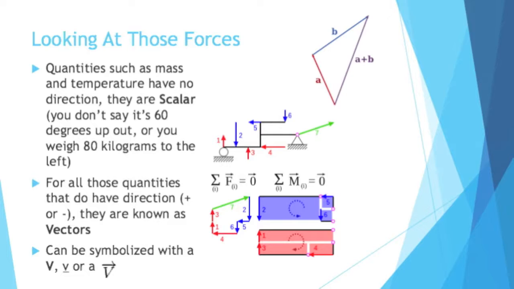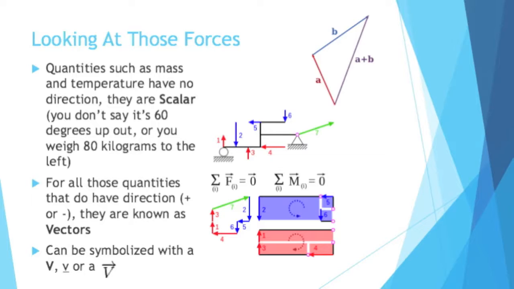So A and B together really would do the same thing as the A plus B line. When you look at objects that are stationary, it all has to come back to zero. So look at the more complicated image on the bottom. You've got all these lines, all these vectors in different directions and different forces. But we assume this is a static system, so we know two things are true. The sum of all forces is zero. The sum of all moments, so the sum of all rotation, is also zero. Looking at the image on the bottom left, that adds up all the vectors, so the 1, 3, 7, 2, 5, 6, and 4 lines, they all take you back to your origin point. So those all add up to be a net zero force.